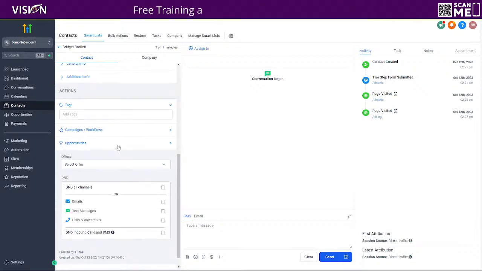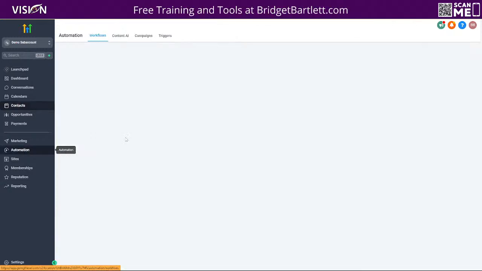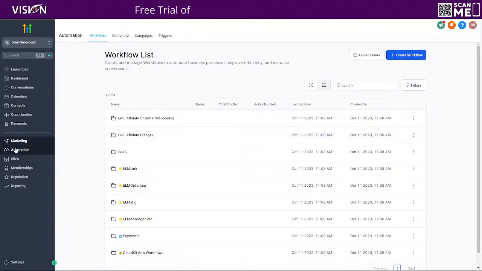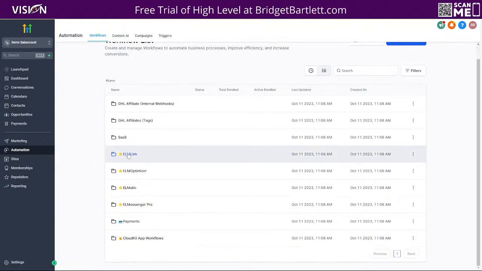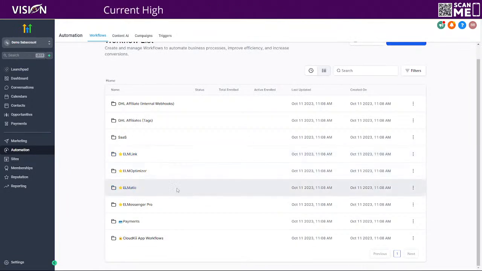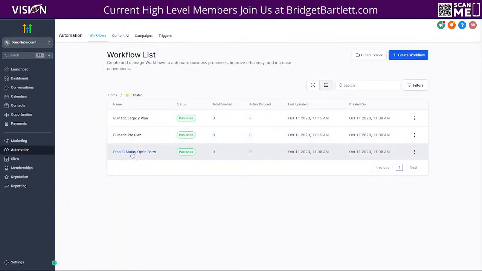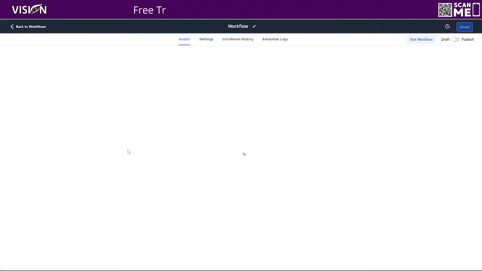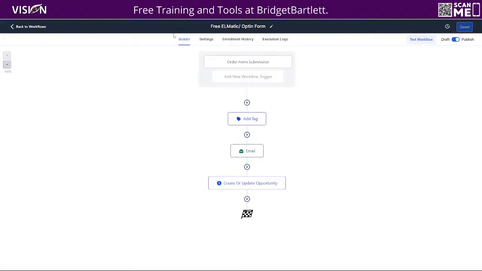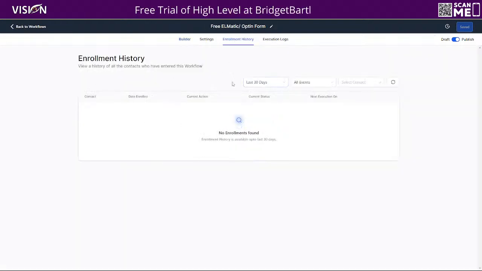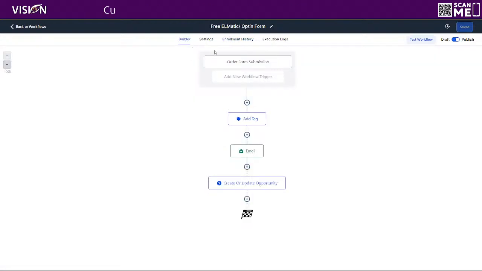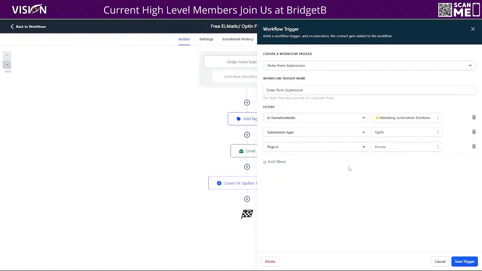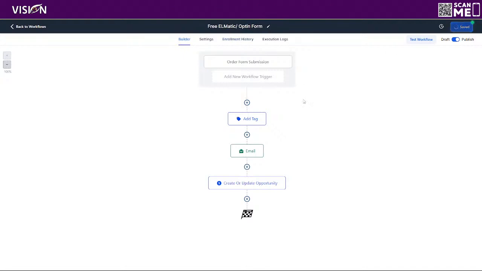I'm going to look down here, and I don't see any tags. That lets me know that something is going on in the automations, since I didn't receive the tag. So I'm going to go back to automations, and go to Elmlink or Elmatic, because that's the tool we're working on. And it was the free account. I'm looking here, and I don't see that account or any enrollment in this workflow. So this tells me something is not set up right. I'm looking in my funnel here. Submission is opt-in. Page is Elmatic. So that's definitely an issue.